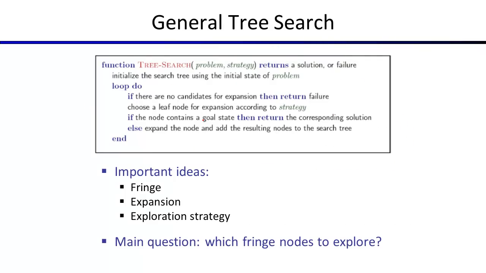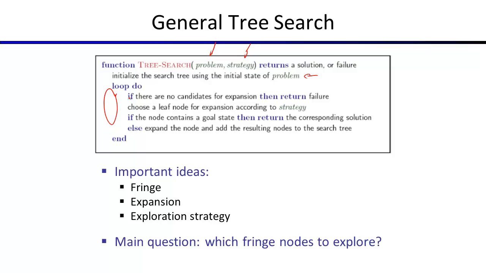So we have a function called tree search. We pass in two things, a search problem and a strategy. More about strategy later. Search problem, we already know what that is. It's something that allows us to call successor functions and do goal tests. All right, so we pass in our search problem. First thing we do is we get the initial state from the search problem object and initialize our fringe with just the initial state. Then we have a loop here.